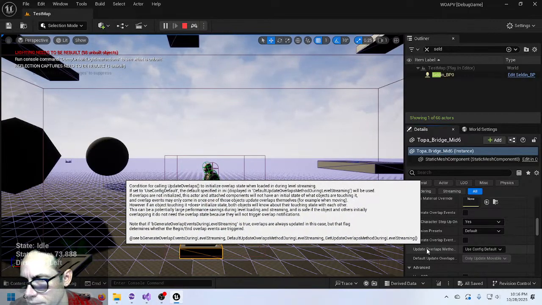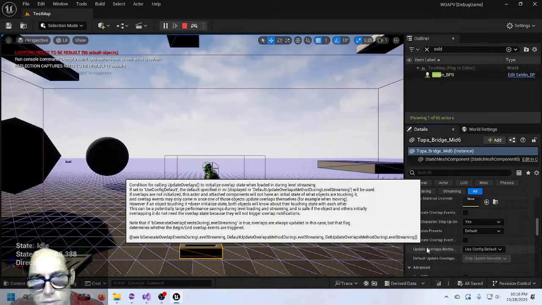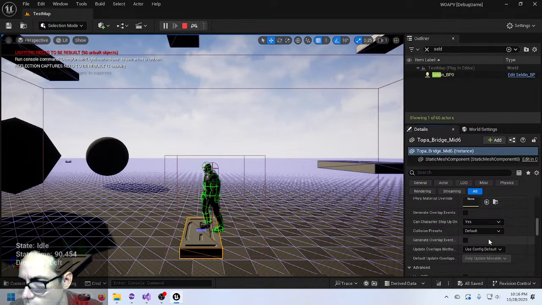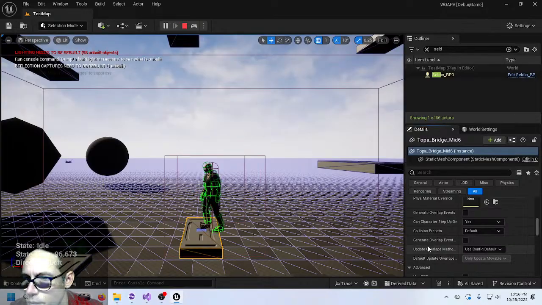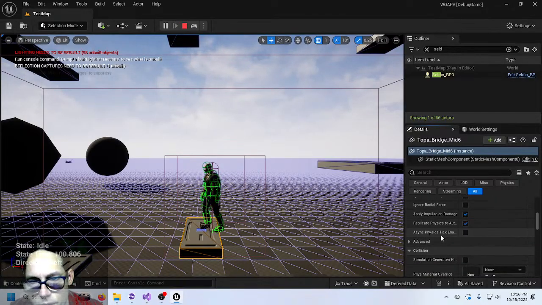Update overlap methods: condition for calling update overlaps to initialize overlap state during level streaming. If set to use configure default. Okay. Shame.